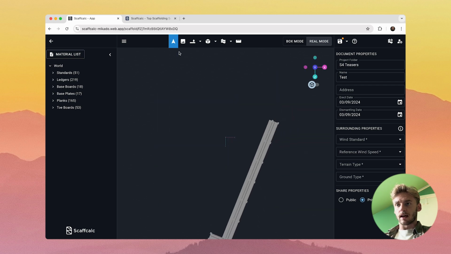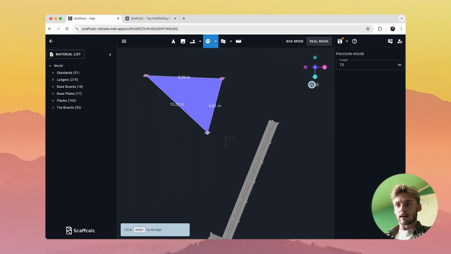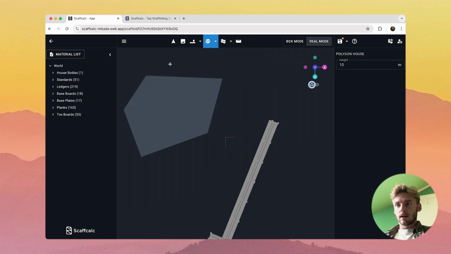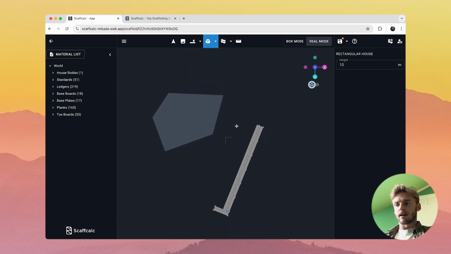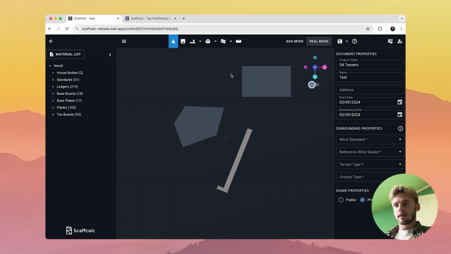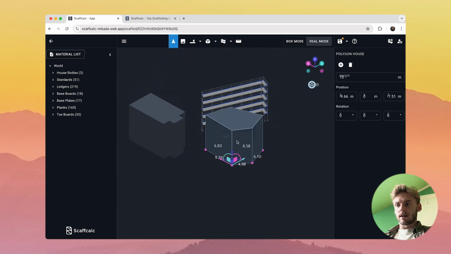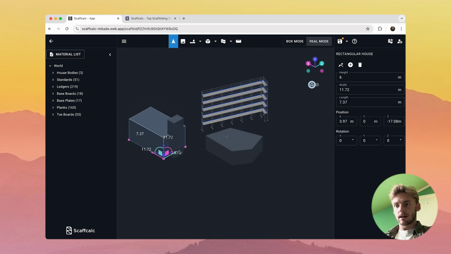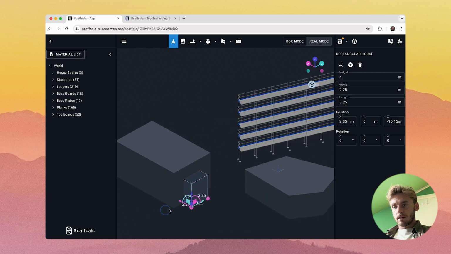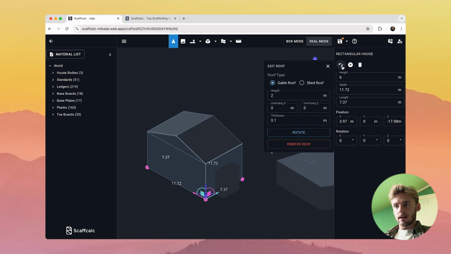Adding to that, you can create buildings like this. Maybe you would like to create a shape that's a bit odd. Or you would like to create a regular house shape, like a square like that, with like a garage or something on the side. That's very simple to do as well. Maybe that's 4 meter high. This one could be 6 meter high, and this part would be 4 meters as well. Adding a roof is very simple as well. You just do something like that. Some overhang on that one.